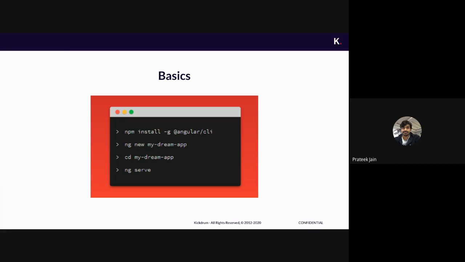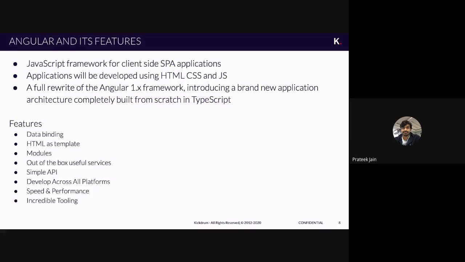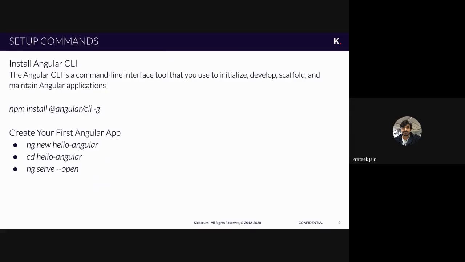So in basics, we did the information related to how to install everything which is required for an Angular application, how to set up a new project, and how to serve that project on your local browser to see how it is working. Usually that local browser is localhost 4200. That is the default one. So these are the setup commands which we ran, and we were successfully able to run a Hello Angular application on our machine. And ng serve was the command which we had used to run and initialize our application after creating it.